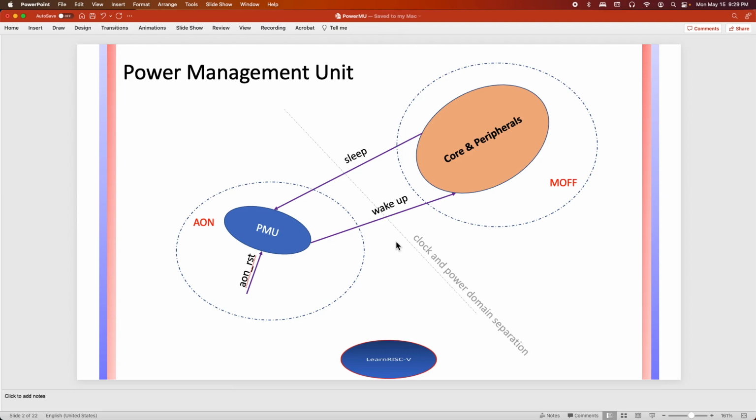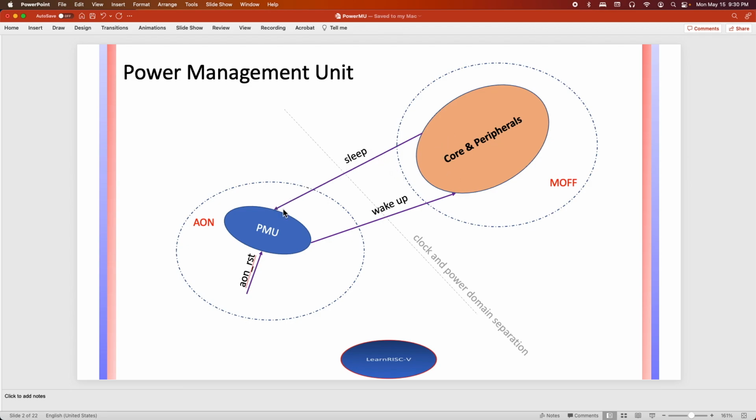Okay, so this is the pictorial representation of the power and clock domain in FE310 based on the manual and based on what I understood. If you see here, the trigger to put the core and the peripherals to sleep comes from the MOFF block.